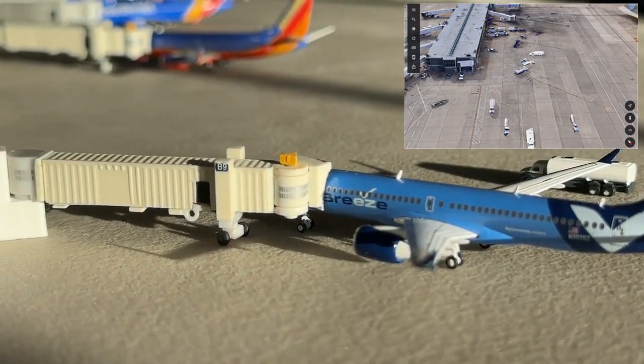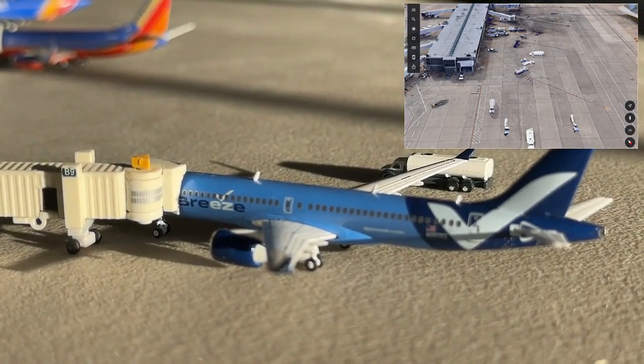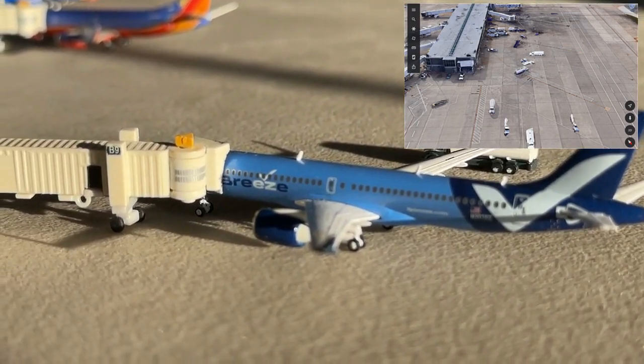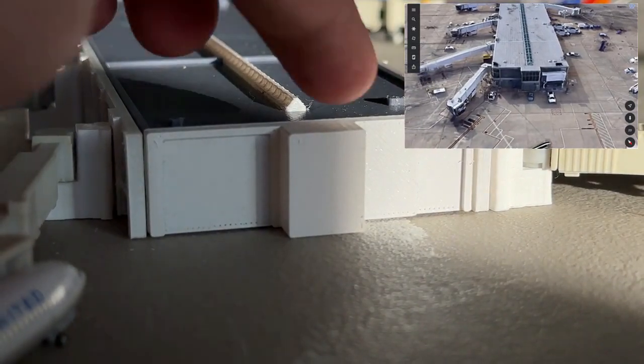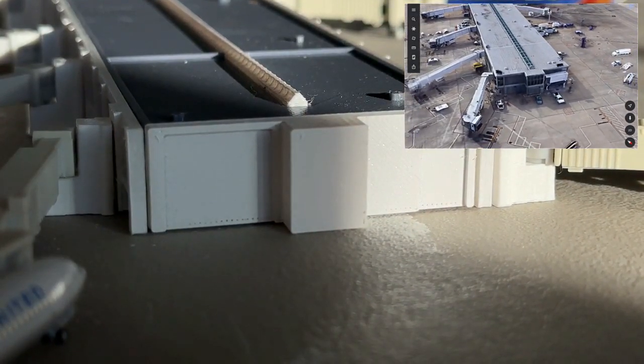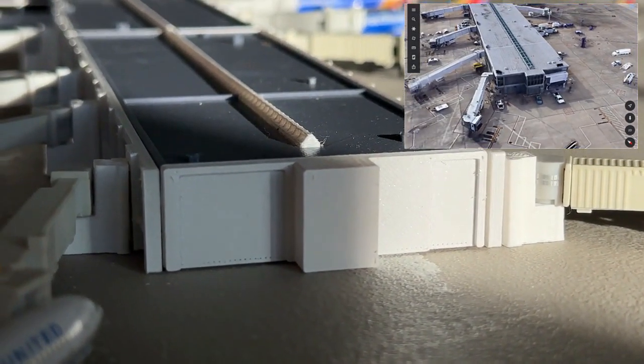And then we have the Breeze gate, E220, looks amazing right here. Really good attention to detail. I really appreciate that. Looks fantastic on that side. Here's the middle piece. Really appreciate the detail with the knob. That looks really good, and I very much appreciate it. Great job by him for representing that. It's a great job.